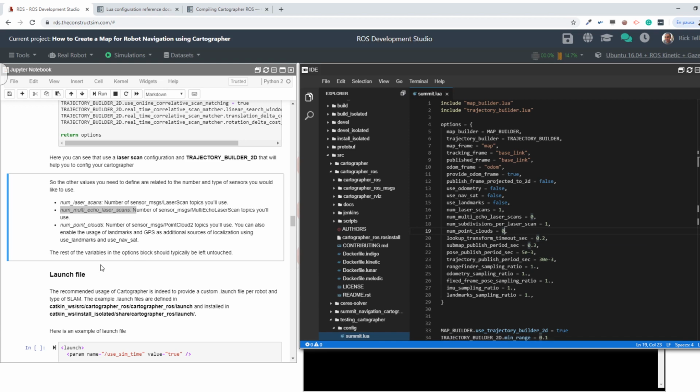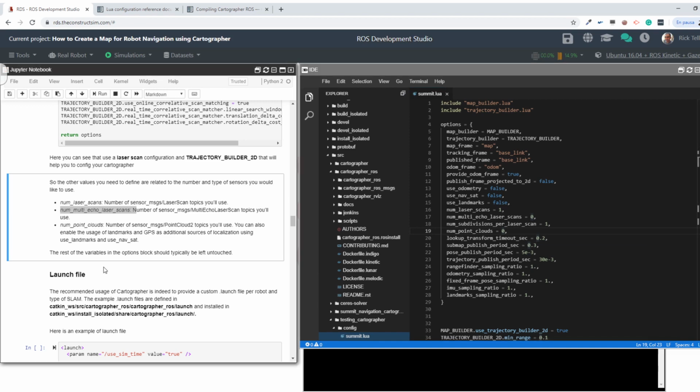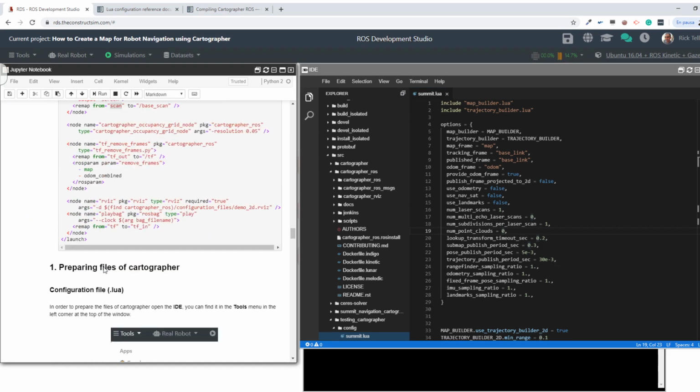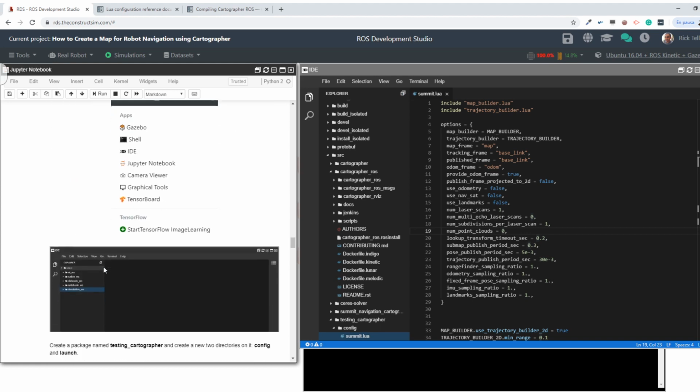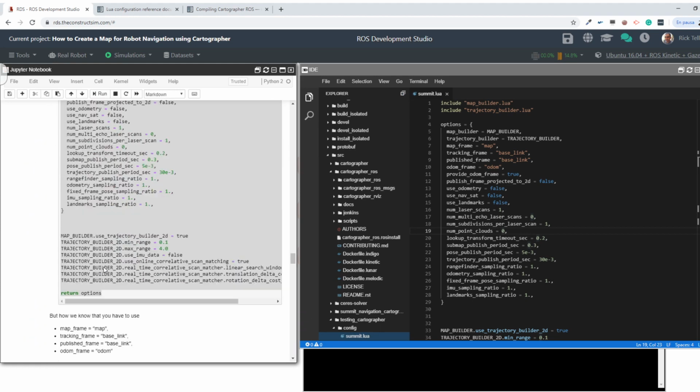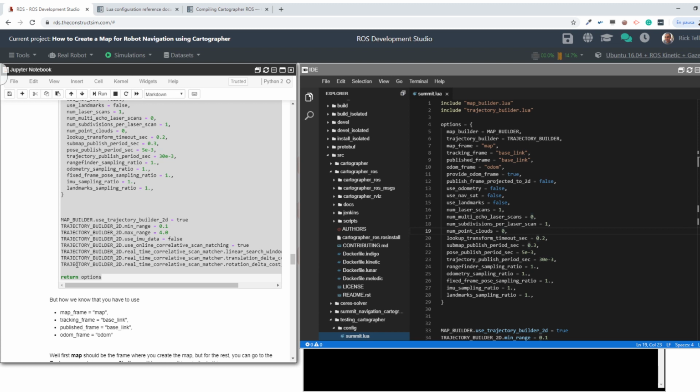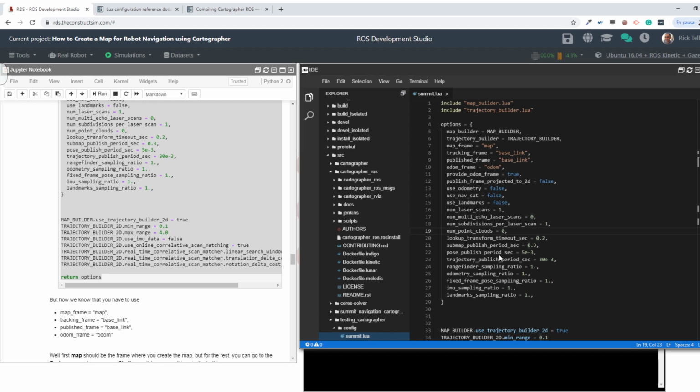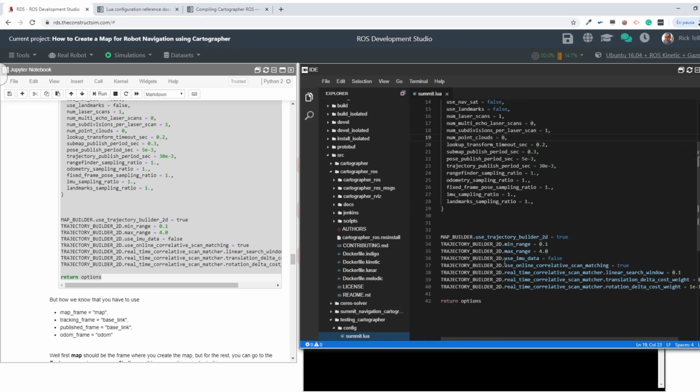Those are the most important parameters that you will have to modify for your specific robot. Another one here at the bottom is the trajectory builder min range and max range.